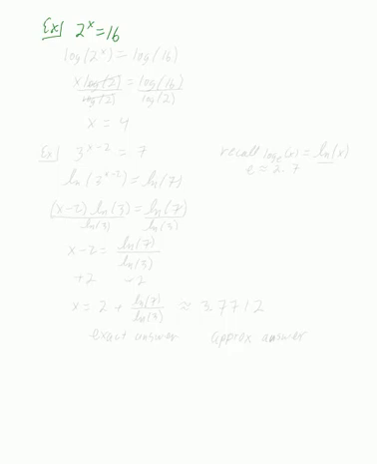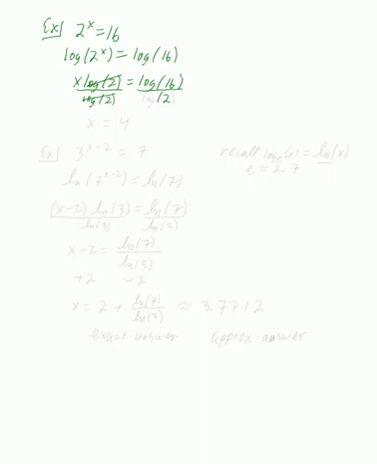Let's say we didn't know that we could change 16 into a base of 2. Well, I can take the log, I'll use the common log in this case, and using the previous rule, log of 2 to the x is equal to log of 16. I can just apply the logarithm to both sides. My one rule says I can bring the x down. So x times log of 2 is equal to log of 16. And now I'm going to view this log of 2 on the left-hand side here. All of that is just a number.